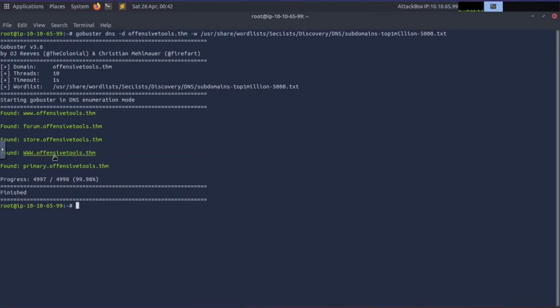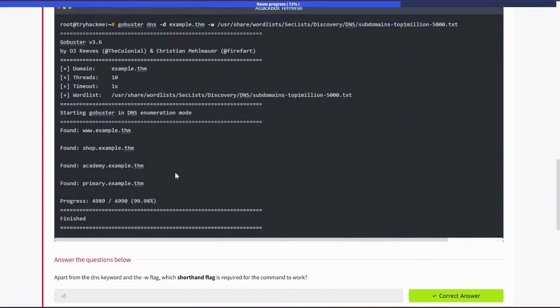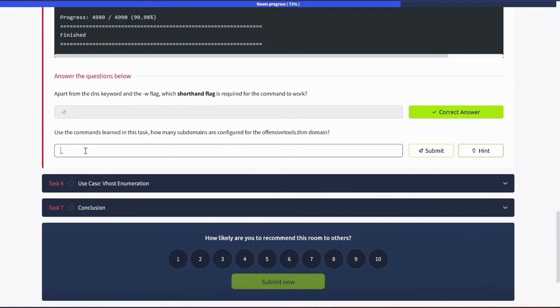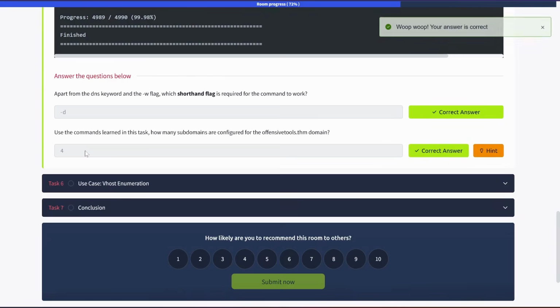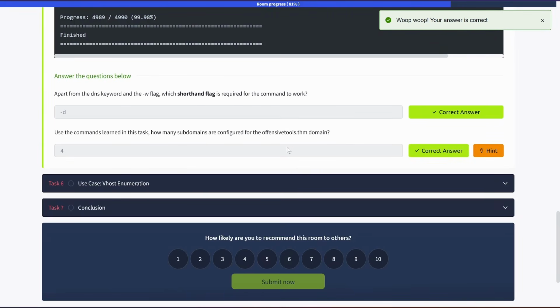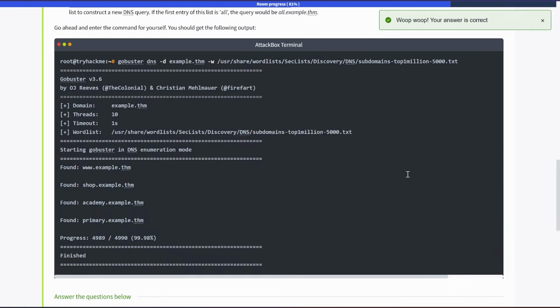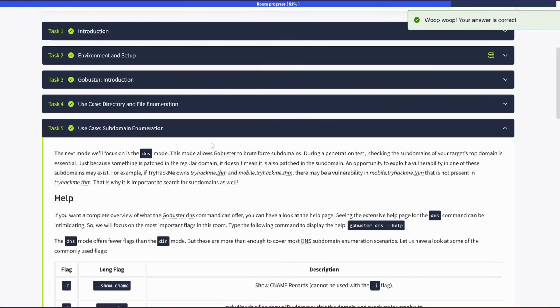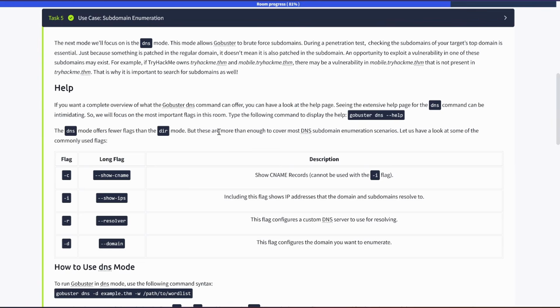So these are all the subdomains that we were able to find. So that's 1, 2, 3, and then these two count as 1, so that's 4. So we were able to find 4 subdomains. So put that in, mark that question, and with that, you have finished task number 5, subdomain enumeration.